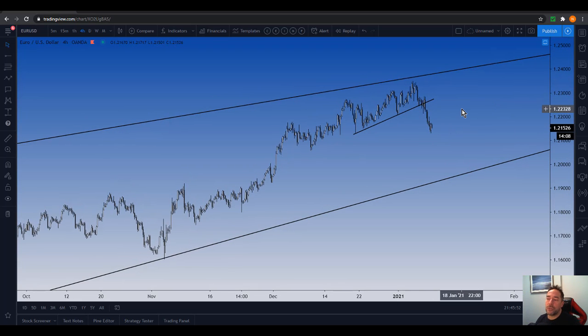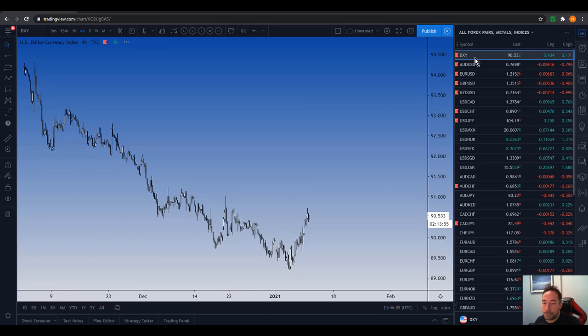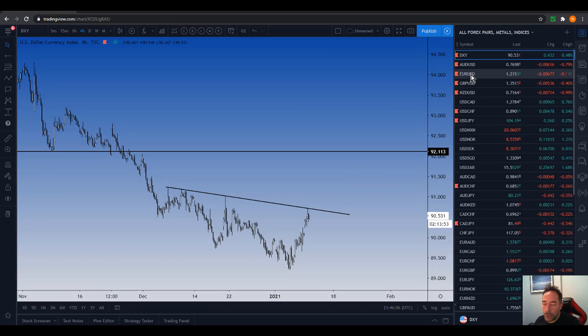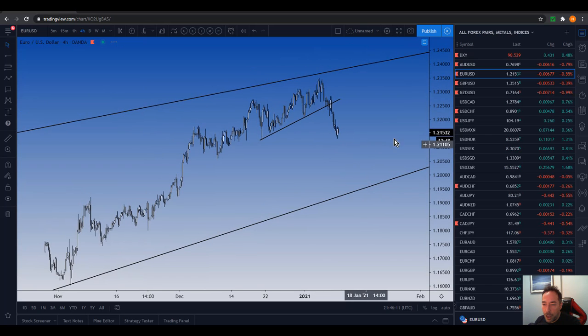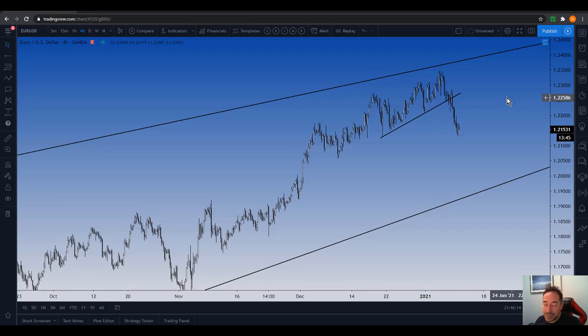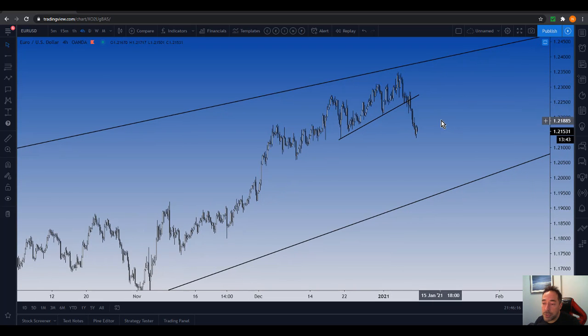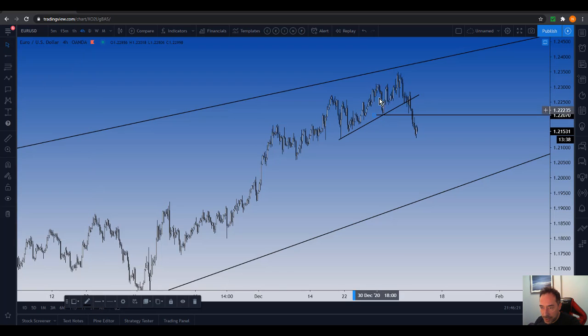So are we going to see a bigger correction on the Euro USD into maybe the bottom trend line here, 1.2, like we may see dollar index push up into 92. We could see Euro push down into 1.2. If this descending bearish momentum is going to continue, I'd be very interested in looking for price to retest that low there and then looking for a rejection.